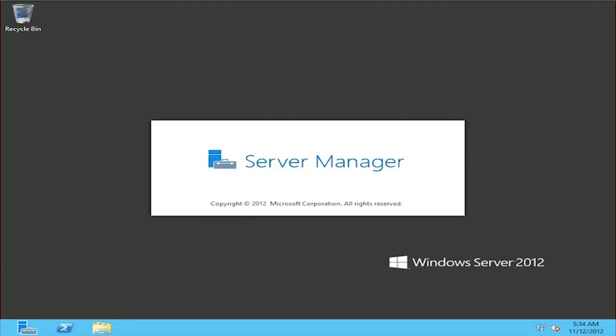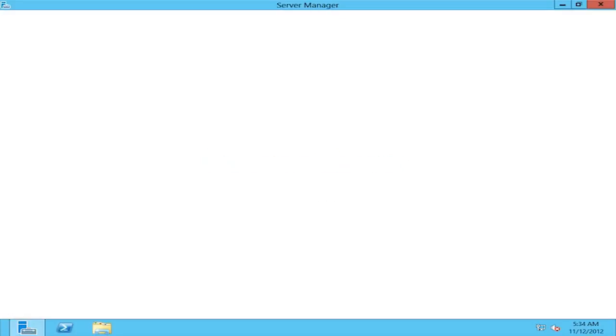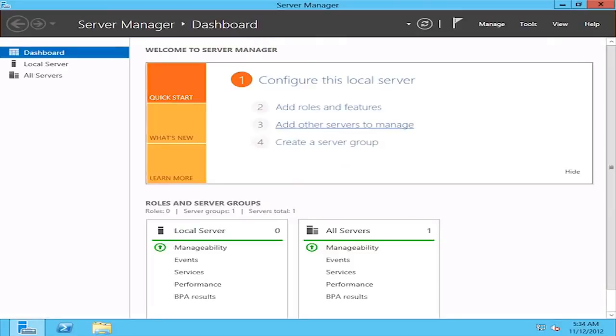And what it's going to do, again, very similar to what we've seen in the past, but a little bit different at the same time, is take us into Server Manager by default. Now, when we installed Windows Server 2008, the first thing it did was take us into the initial configuration utility. There was an actual initial configuration that we would go through. It was called the ICT, the initial configuration tool. Well, here it just takes us right into Server Manager.